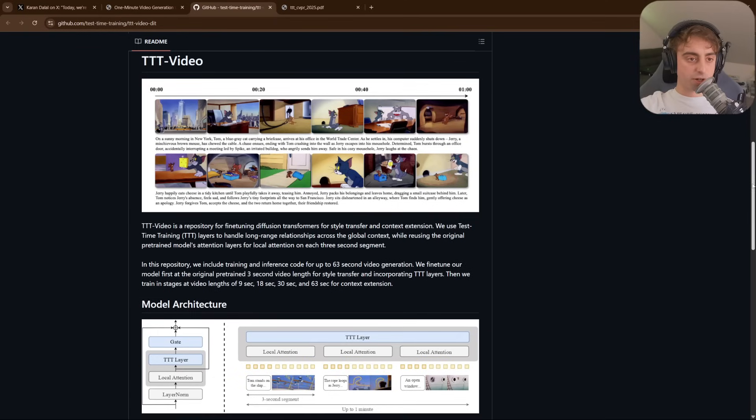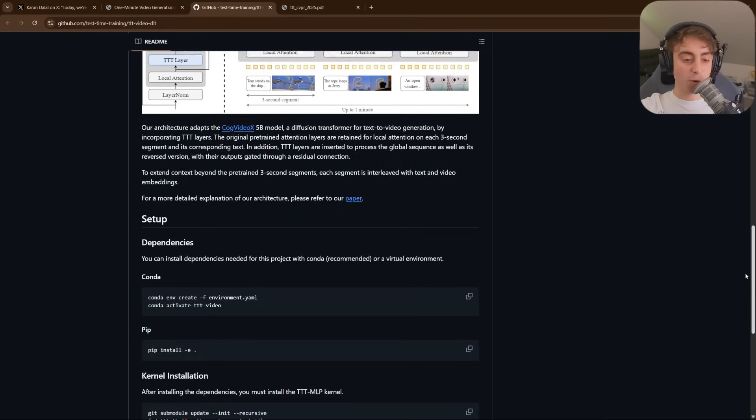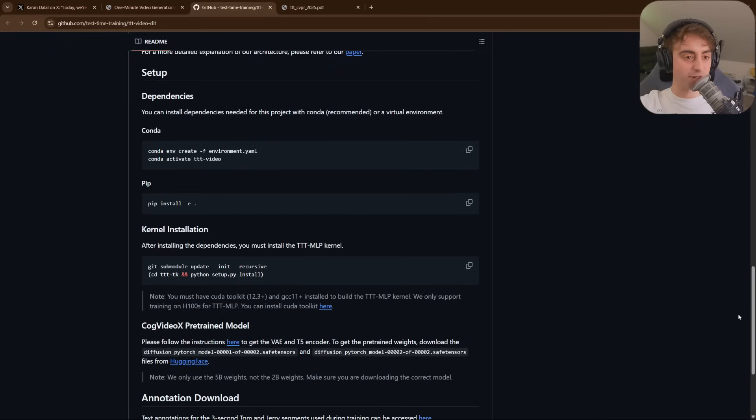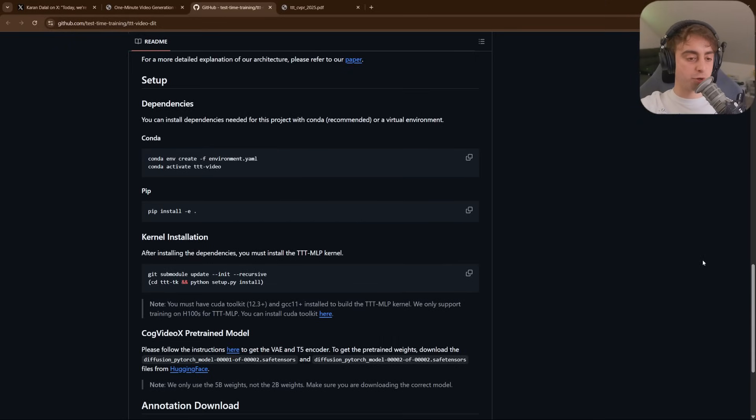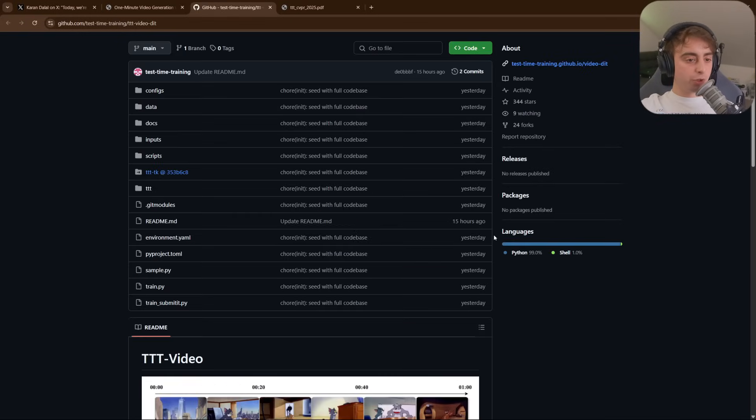It really doesn't look to me like they're giving away the pre-trained Tom and Jerry model, so you're going to have to train your own model if you want to use this thing. They do provide the code, and if you are very well versed in this stuff you could definitely set it up and run it yourself, but you're probably going to need to get your own data and fine-tune everything yourself. We'll see what people end up getting up to with this research.